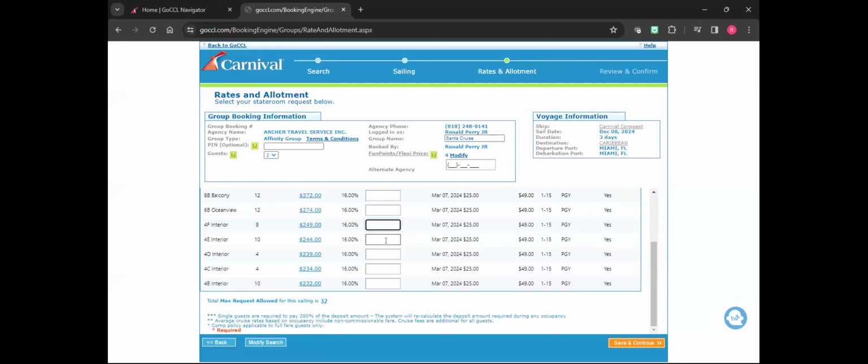So in my mind, it's $500 to keep the cruise rate. So if you do 10, then you'll just have to make sure that you have $250 paid into Carnival in 60 days. Okay, so let's do 10. If you're gonna do 10, you can do 2 balconies.